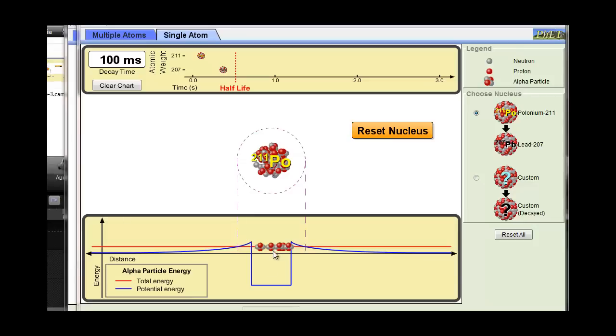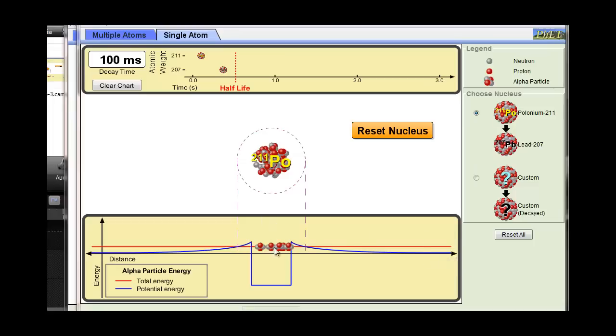Now the nucleus is unstable and it wants to drop itself into a lower energy state. This can happen if one of these alpha particles gets to the outside of the nucleus, and then it will just be repelled away as the strong force can no longer hold it and bind it to the nucleus. We can see from this graph that for that to happen, I'm going to have to increase some potential energy to come out of this potential well, so then it can roll down the slope and escape away.